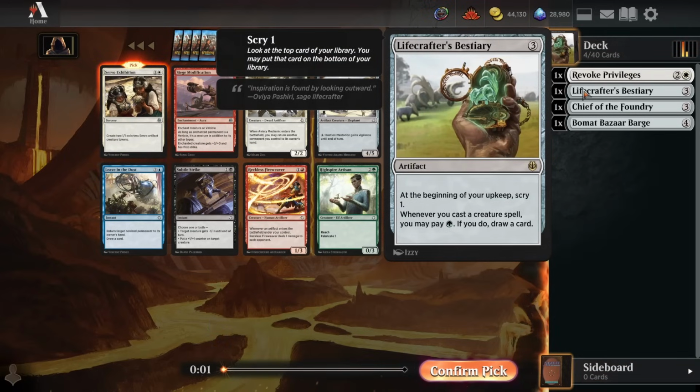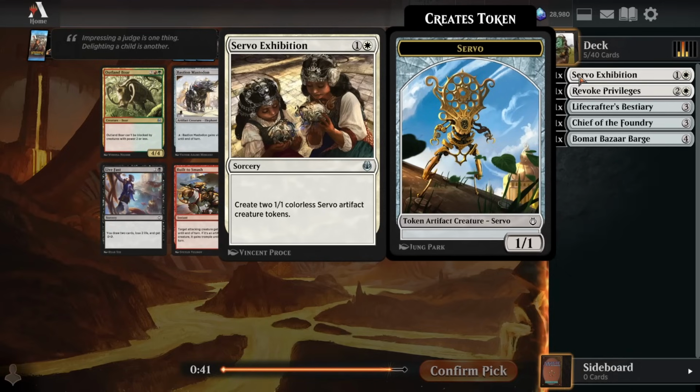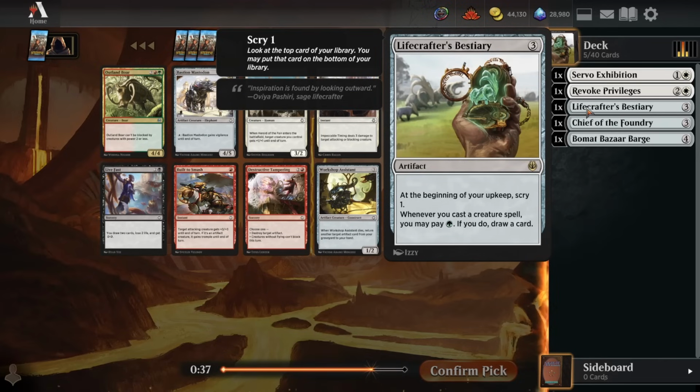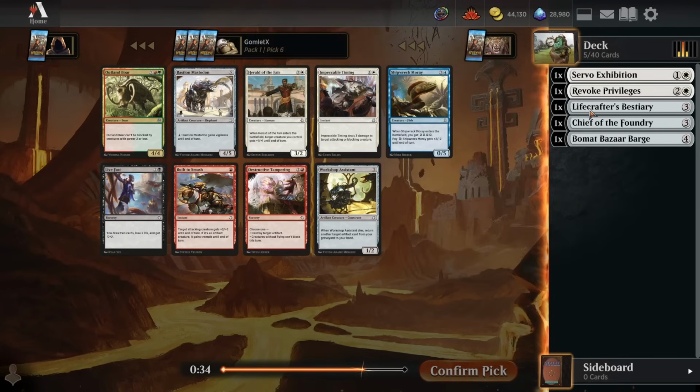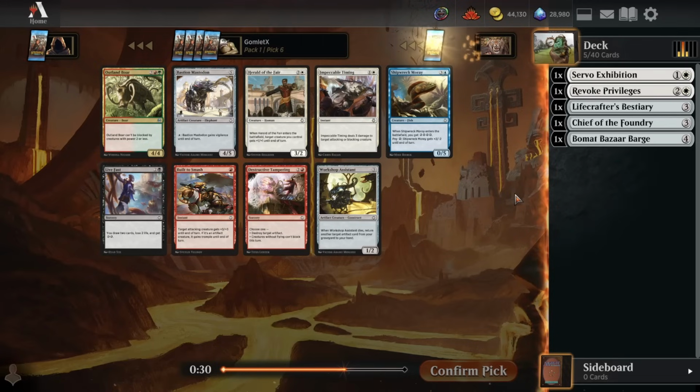does make our bestiary a little awkward when we play Servo Exhibition, because that means one of the quote-unquote creature spells in our deck isn't technically going to trigger the bestiary, plus we've got a vehicle that won't trigger it either. So some non-bos here, not a ton. We can still run like 15 actual creatures and a Servo Exhibition and a vehicle, so still work around this. I'm just noticing some things we definitely don't want to continue doing. We don't want like 3 vehicles and 3 Servo Exhibitions in a Lifecrafter's Bestiary deck.